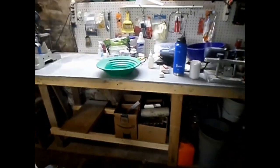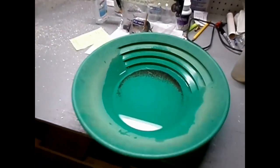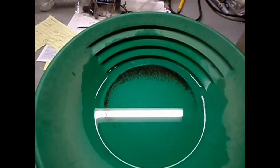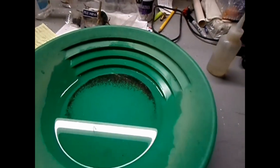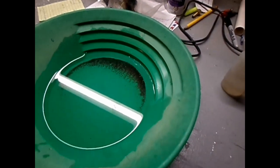Pretty cool. So I've got the super concentrates from today. Wayne and I had a good time. He dropped me back off. I left my vehicle where I was, and he dropped me back off. I had about another hour before daylight ended. So I did some more digging and got a little bit more gold, and there's the super concentrates. But I'm going to set this camera up on the tripod, and we're going to see if we can make this just a little bit easier. So I'll get back to you in a sec.